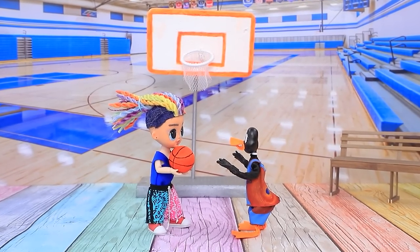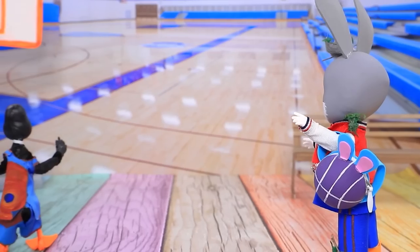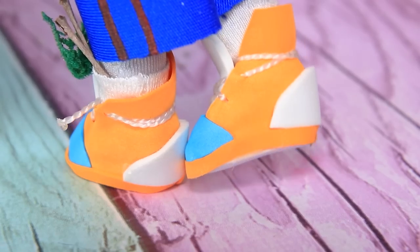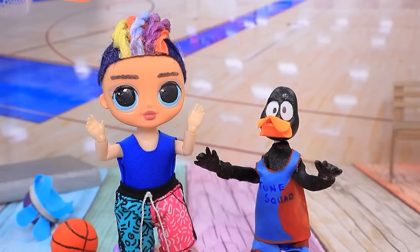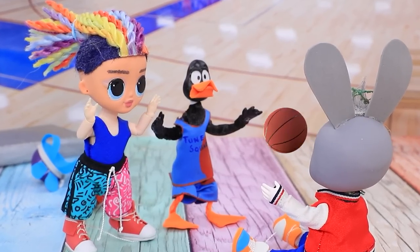Let's go back to gym class. Where is our teammate? Oh, I should have taken Lila. Krabby loves basketball, but he is running late because of his backpack. He runs into the gym, falls down, and that's some throw. It's a perfect shot. Hey, you didn't even have to try. You're a real basketball player.